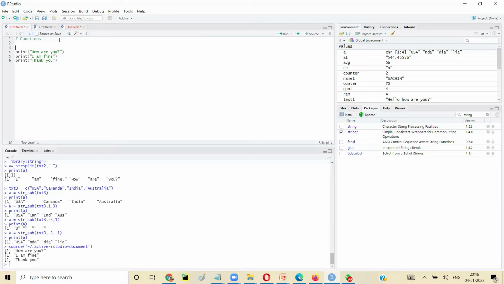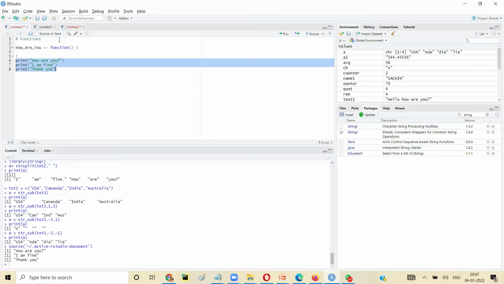So here, first thing is you give it a function name. So the function name I said was how are you. Okay, so how are you is the function name that I want to give, and I say function, right? And this is how you define it, okay? And these three lines of code should be inside this.